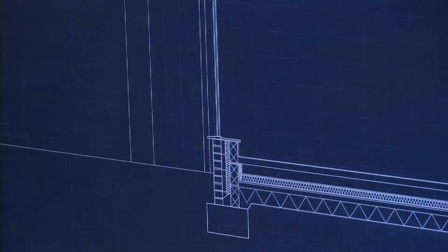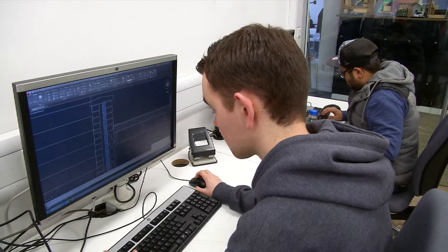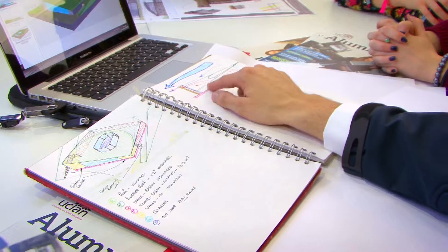There are a lot of things that happen within the studio — not only the academic side of things. We have CPD events for the CIAT region, so we get professionals who come in at the end of the day. We've had alumni events in there, we've had workshops for the UCLan master plan, so it's a very flexible and adaptable space and we're really enthusiastic about it.